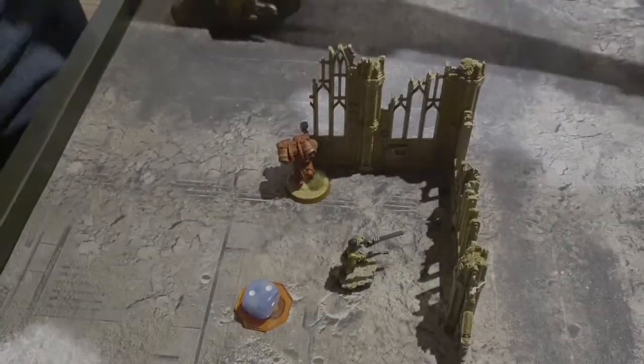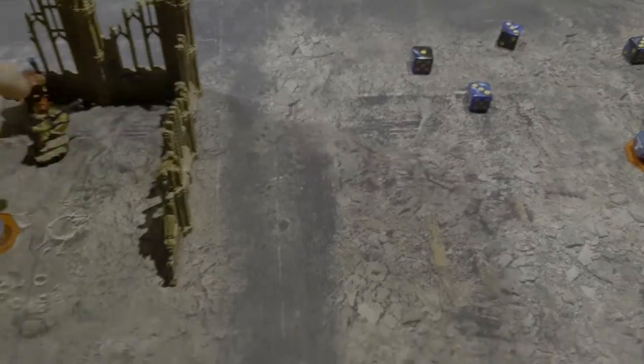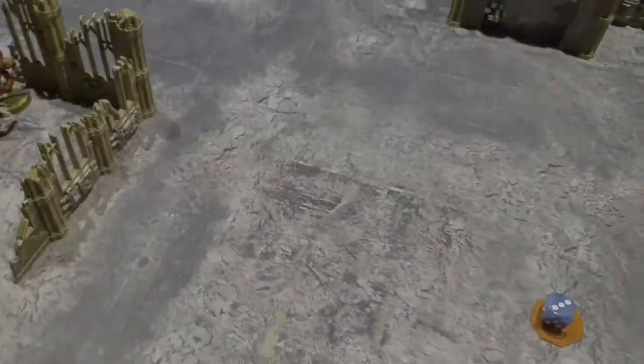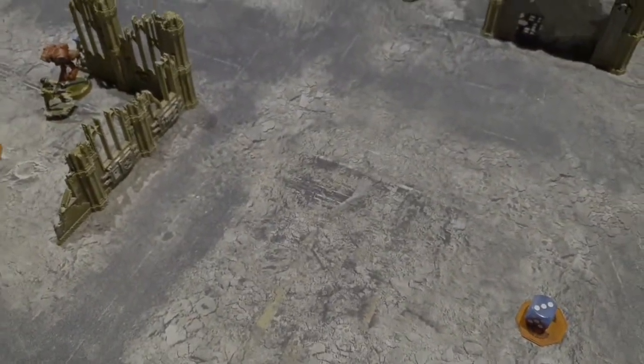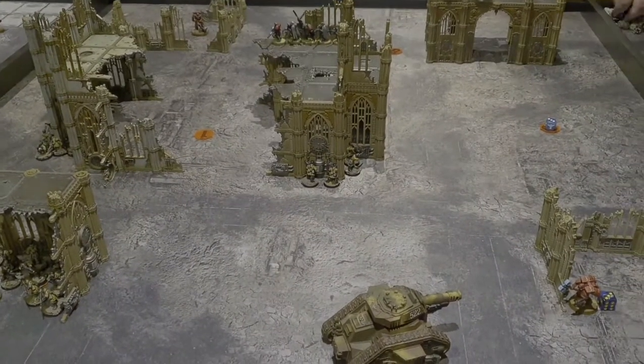So 3 attacks, hitting on 4s. Nope. Cool. Piece of that. Cool. Awesome. So that's the end of the Blood Angels turn 2, going on to Imperial Guard turn 2. Back to my Airbnb. I wouldn't have made.